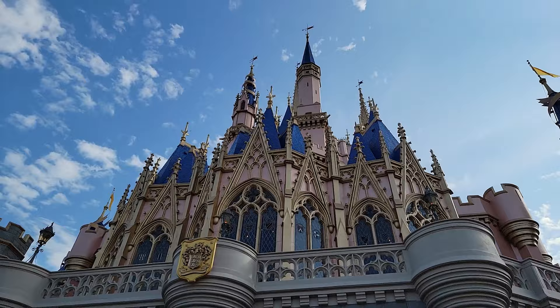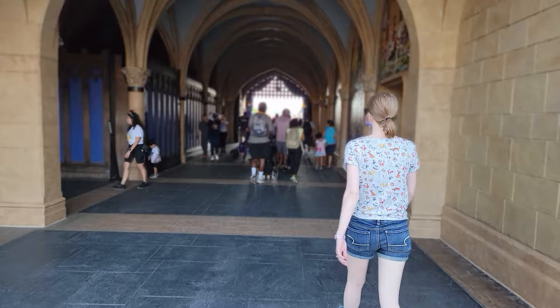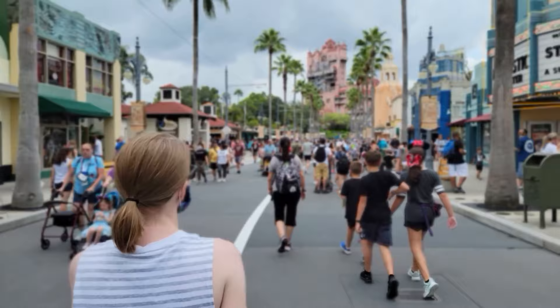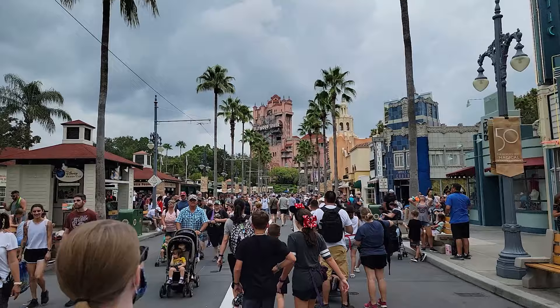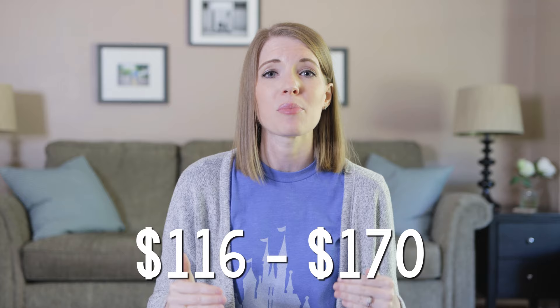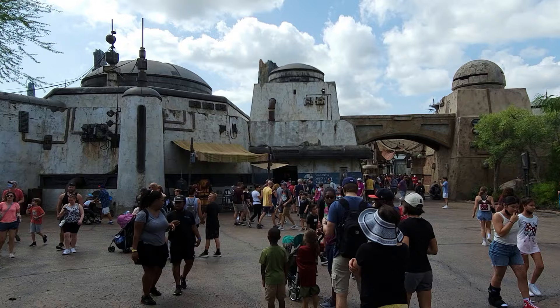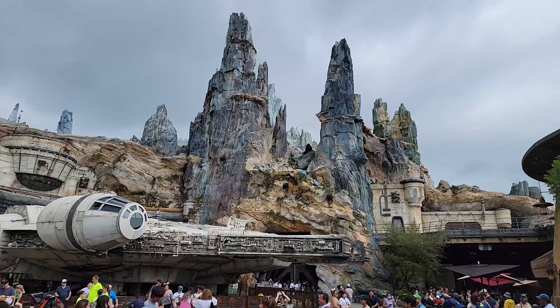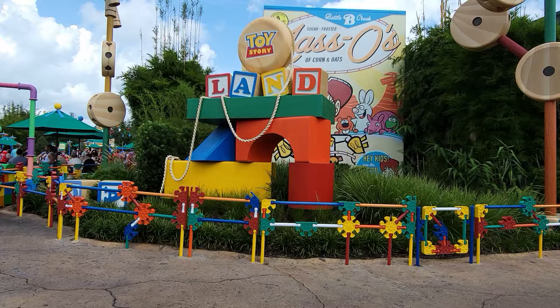Now let's talk about park tickets. Park tickets vary from day to day and time of year. Going in the middle of the week is always going to be cheaper than going on a Friday or a weekend. The tickets are also cheaper during those value seasons compared to, say, that week between Christmas and New Year's. You can go onto the Disney website and pull up a calendar that shows you how much tickets are each day of the week. At the time of filming this video, a one-day adult park ticket can range anywhere from $116 to $170 — and Disney does raise the price of park tickets every year. That means if you're strategic about when you go, you can save up to $50 per day per ticket, which really adds up especially if you are traveling with a lot of people.